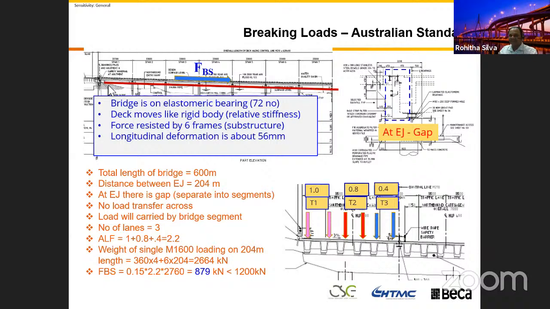You can see this red line, it shows the deformation. The abutment side, the direction of braking away from the abutment, then the bridge will move to the front by 56 millimeter. These numbers are here. Yeah, this right numbers, 56 millimeters, your bridge will move. This is very different if you design this one with the pot bearing in the other form, your bridge articulation will decide that one. Yeah, in this particular bridge, sitting on elastomeric bearing.